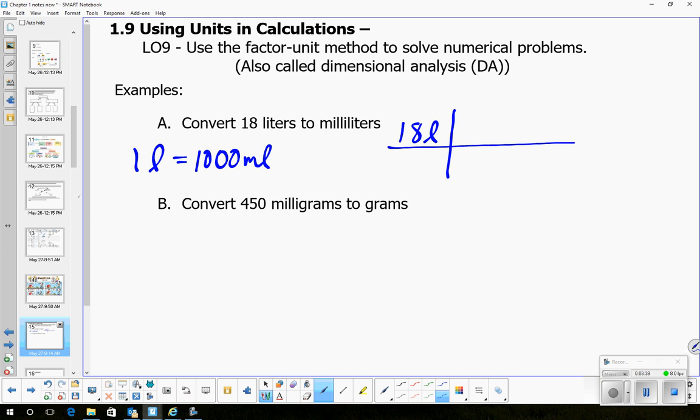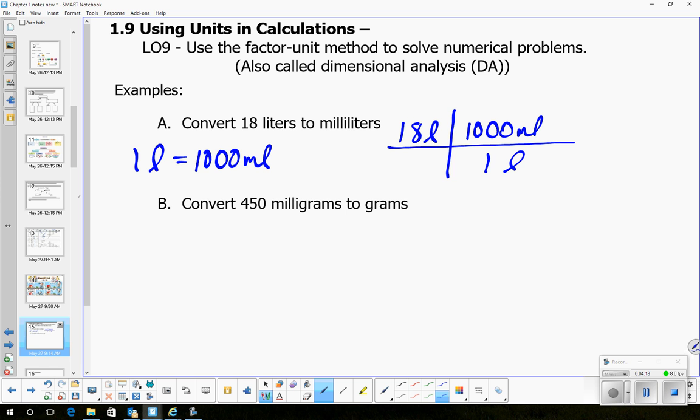The 18 is going to be multiplied by whatever is in the top right, and divided by whatever is below. Usually, we only have the number in the upper left corner, but we can have units top and bottom on the left. So we're going to start with this one first. I want to get rid of liters, so liters are going to go on the bottom. I'm going to use my conversion factor and put 1 liter on the bottom. It's equal to 1,000 milliliters, so I put that on the top. So I'm basically multiplying 18 by 1, because they're equal to each other.